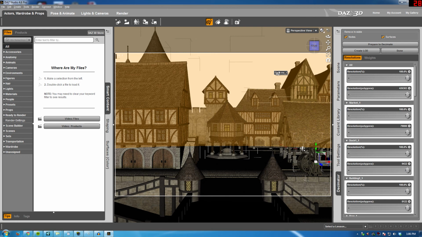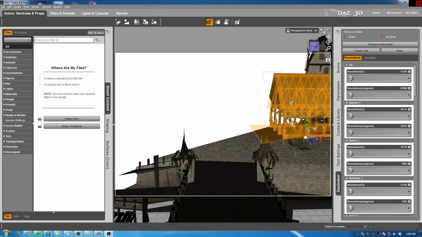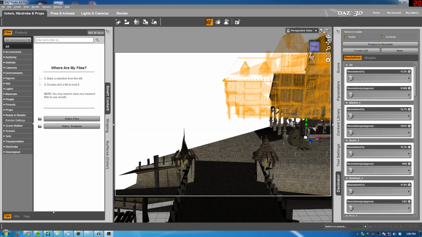It can't really handle large amounts of polygons, and that's why a lot of the models in iClone are lower resolution, like 25,000 or less, because then you can actually have, you know, like 20 or 30 models in Reallusion.